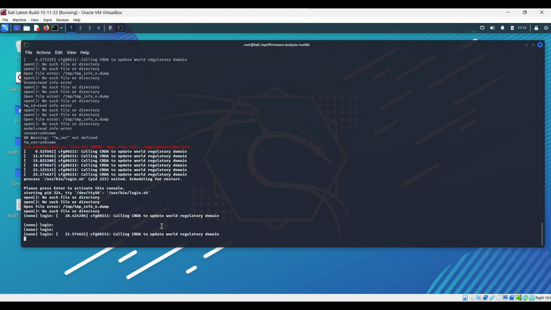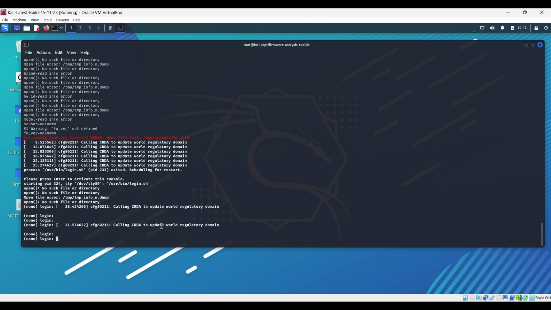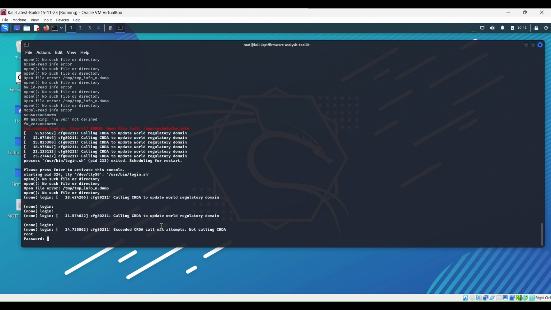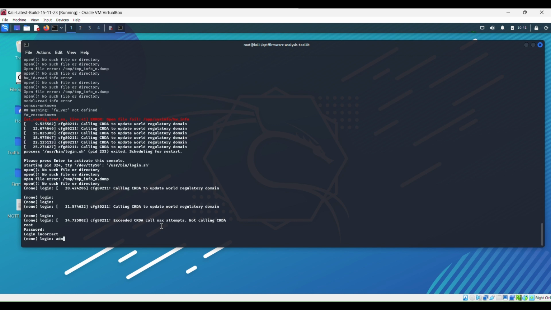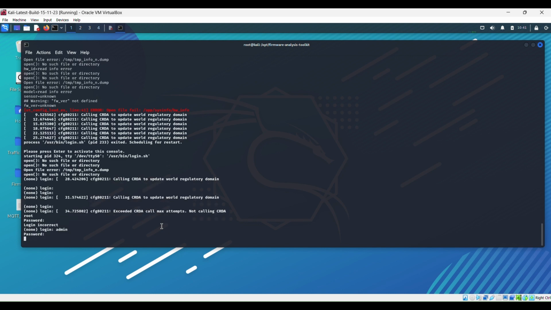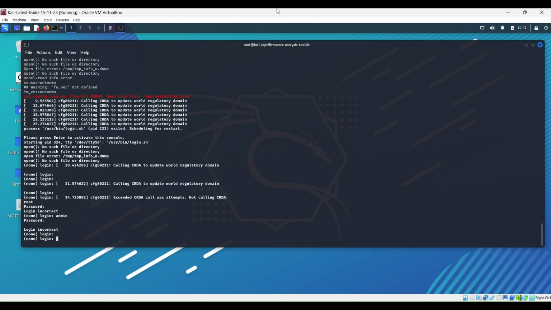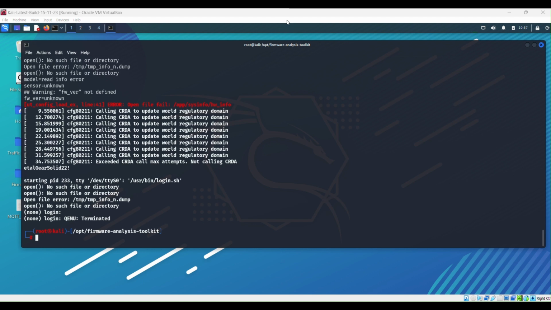So you can see here we've been met with a login prompt. I don't know what the creds are at the moment, but I'm going to try a few obvious ones. Root and root, admin is another one. But I will show you how we can figure out what the credentials are. In order to get the credentials, we can get the passwd and the shadow file from the root file system. We can unshadow them and crack them with a tool called John. So I'm going to demonstrate how to do that.